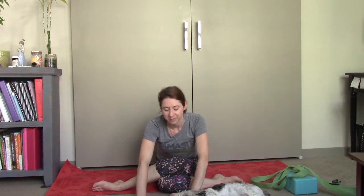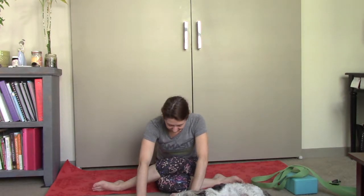Now, I know that some of you can totally just plop down onto the ground and fold all the way over. But when you do that, you lose out on so much sensation along the way. And all of the sensations that you are experiencing have some wisdom behind them or something to offer you. So don't skip out or ignore those sensations along the way, because you might be skipping out or ignoring a really important piece of information that your body is trying to communicate to you. And when we go really slowly, then we know that our body's ready. We're not forcing anything. Breathe deeply in and out here.